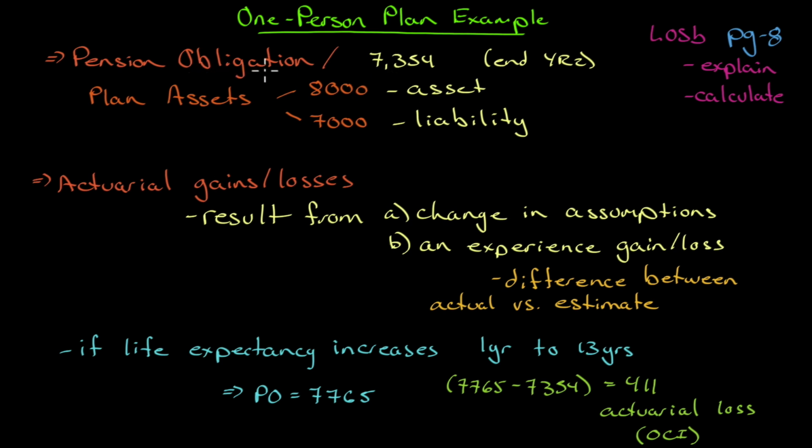The pension obligation does not show up on the balance sheet, and the plan assets do not show up on the balance sheet. The plan assets really are separate. They're in a separate entity altogether, so there's no consolidation on the company's balance sheet of all of the plan assets. You'll find it in the footnotes or in the notes to the financial statements, but you won't find it listed on the balance sheet. All we'll find is either a net liability or a net asset.